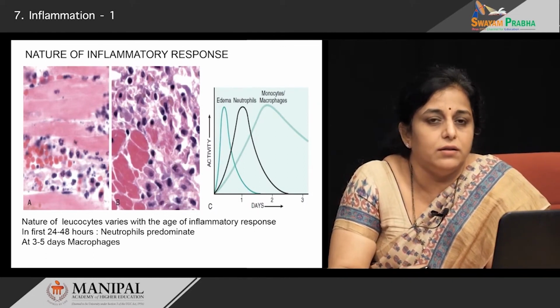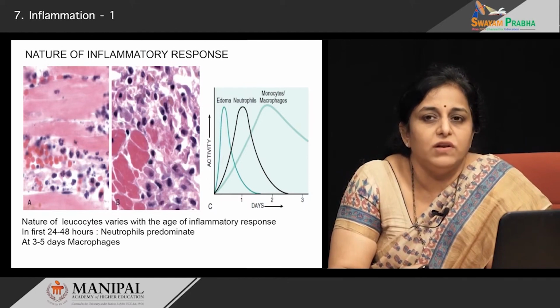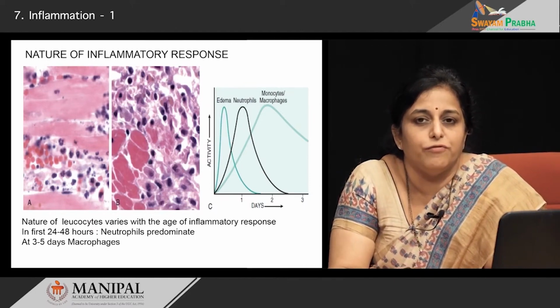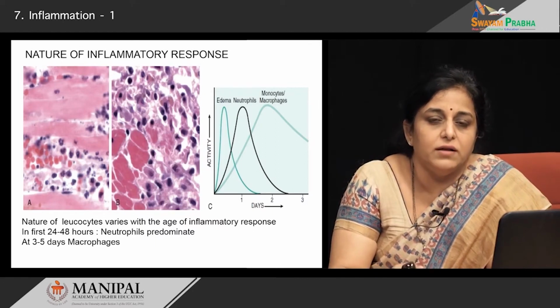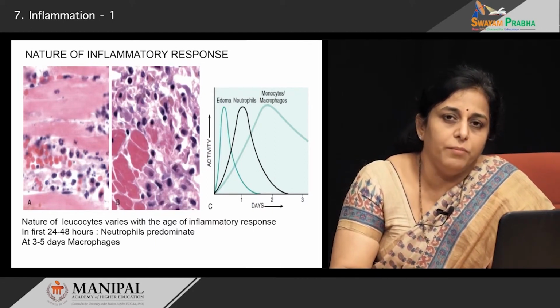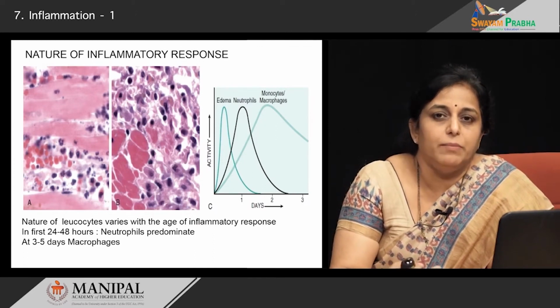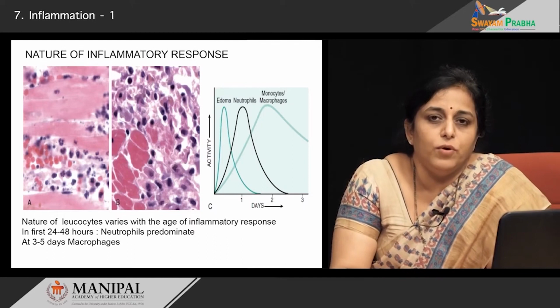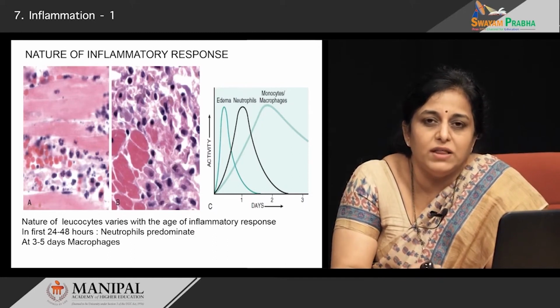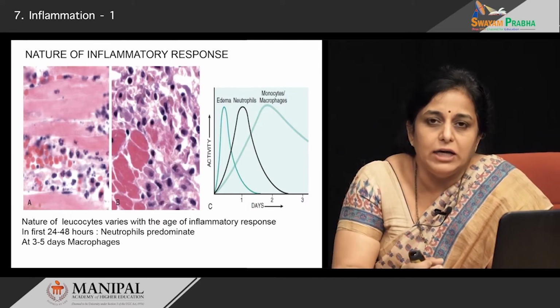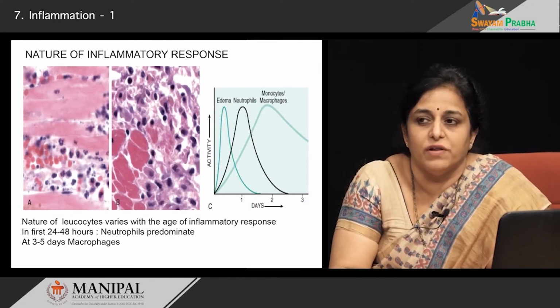Now, early in the case of inflammation, you see mostly neutrophils. So, neutrophils are the cells that are present up to about 48 hours. Up to 2 days, the inflammatory cells which predominate are the neutrophils, after which the neutrophils are replaced by macrophages. So, between 3 to 5 days, you mostly see monocytes or macrophages, and in the initial 2 days, you see mostly neutrophils.